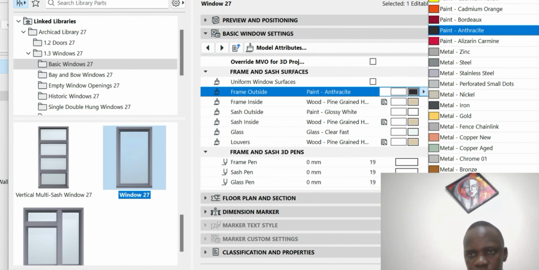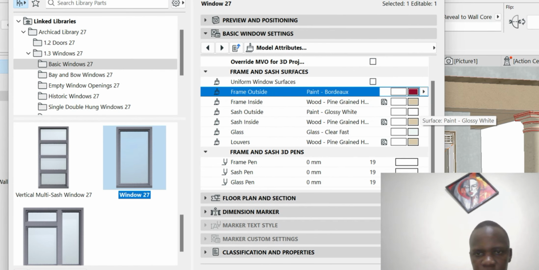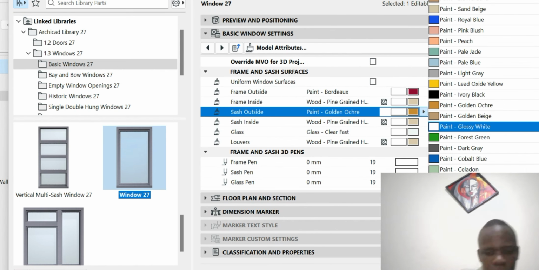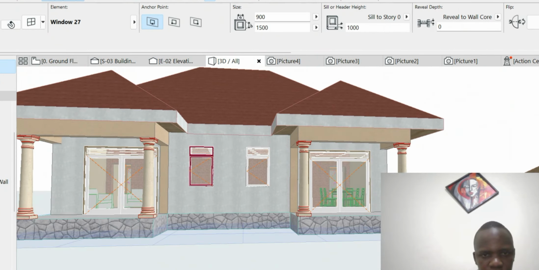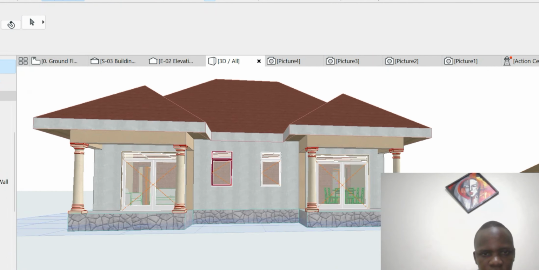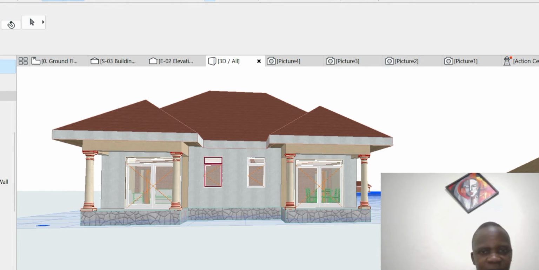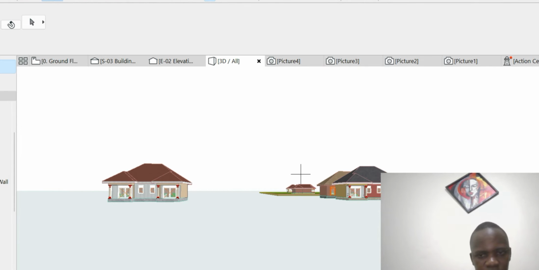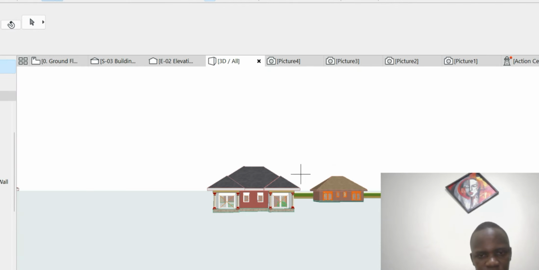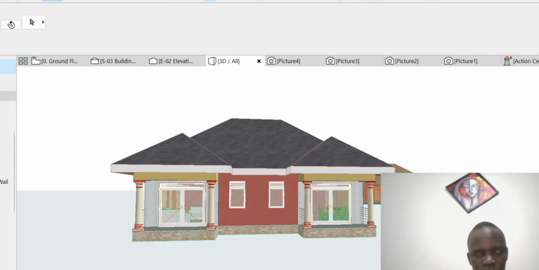Let me paint it Bodex. Everything outside, painting it Bodex. Okay, let's see. That's what we shall be having. But as far as I can see, we are close to where we wanted to be.